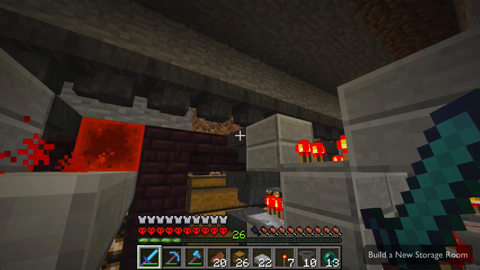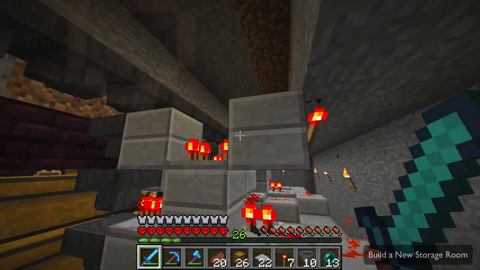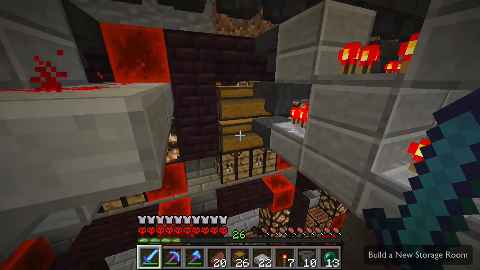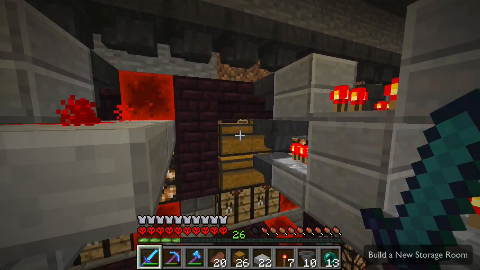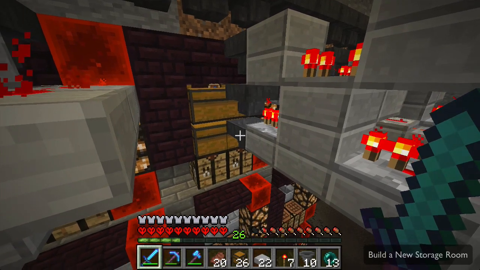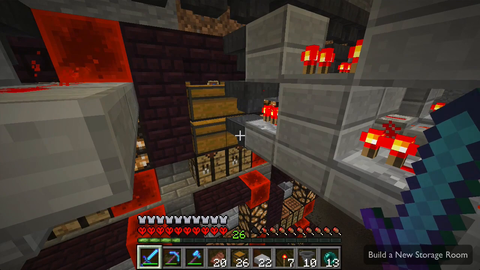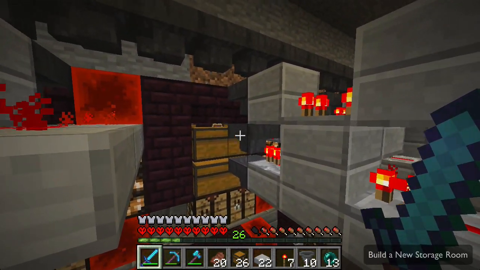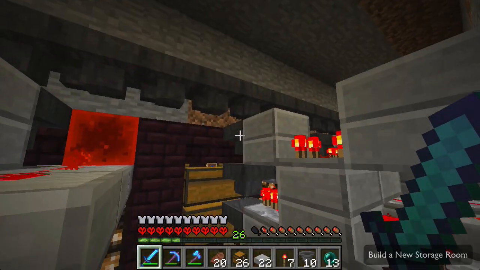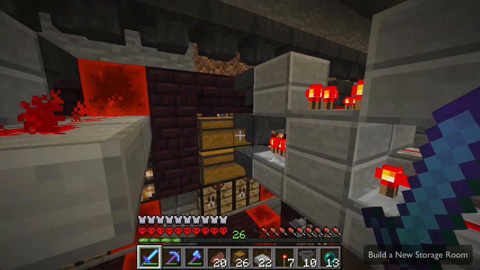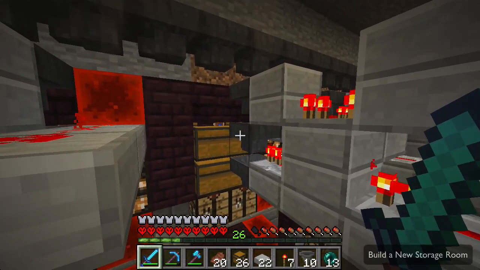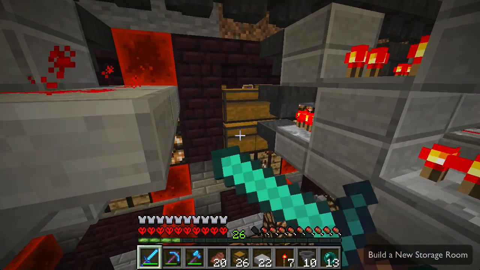So here we have the filter, and this detects when anything falls into the filter and opens up the valve and allows things to flow down into this chest. But because there's a hopper right beneath the valve, if this valve is open, then this guy's going to take from here. This guy down here can take from this hopper and begin to fill this chest.